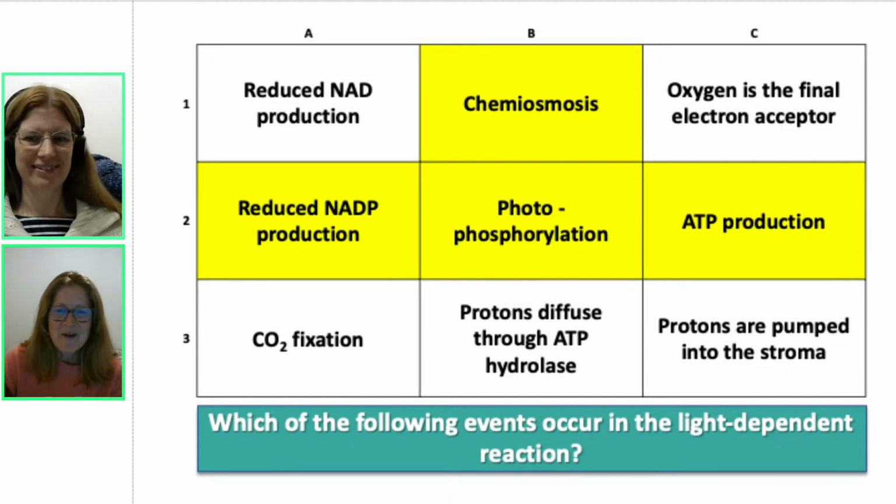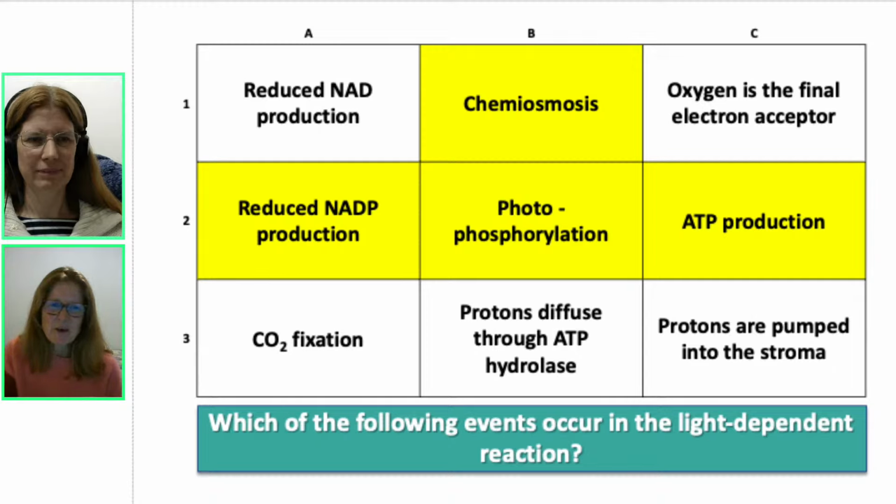Okay, so let's have a look. What have we got going on in the light dependent stage? Well, we have some reduced NADP production. This is an easy one to get confused because you think, well, I think there are some NADs, but are they NADPs going on? Remember, your NADs are your coenzymes involved in respiration, but for photosynthesis, remember that starts with a P. That's an easy way to remember it.